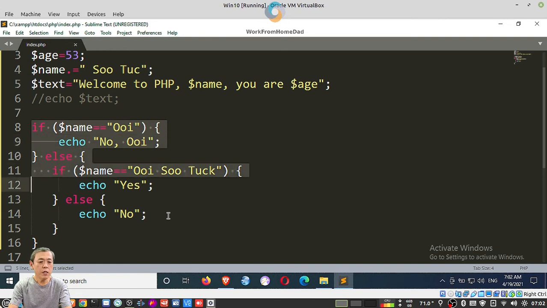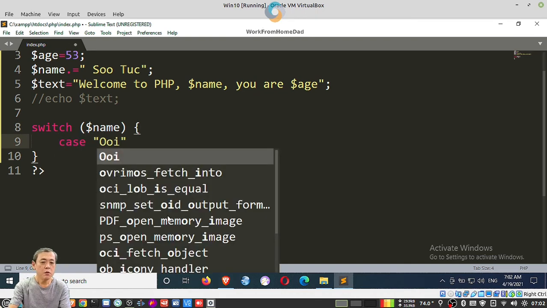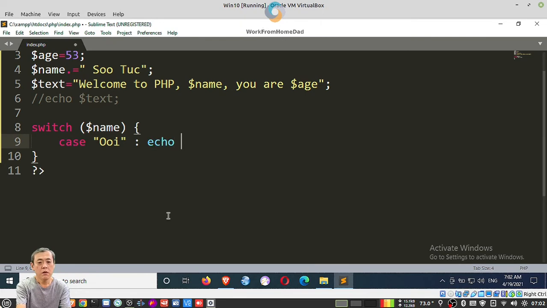So another one is actually nothing to do with if else, but it's a switch statement. Case ui, then do what? Echo yes ui, something like that.